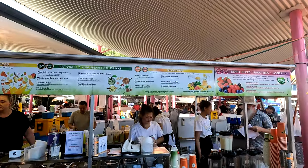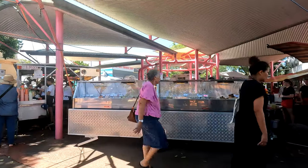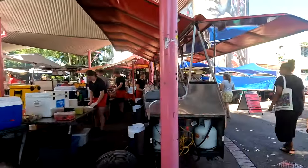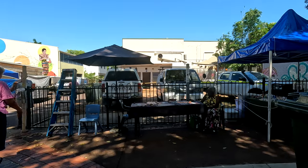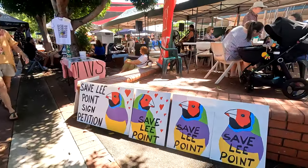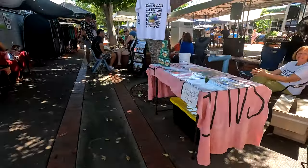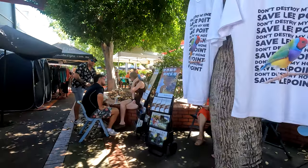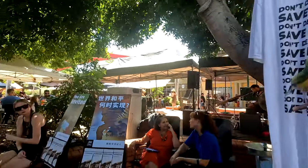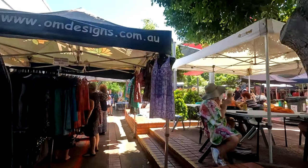What we're having this morning is just a nice refreshing ginger, lime, honey and ice drink - really refreshing on a fairly warm day. It's not that hot, only about 32 degrees, but with the sun out there's a bit of humidity. There are a few protest signs here - they think the development on Lee Point will destroy the habitat for some birds. Not sure how they're fighting against the government and the defense department.